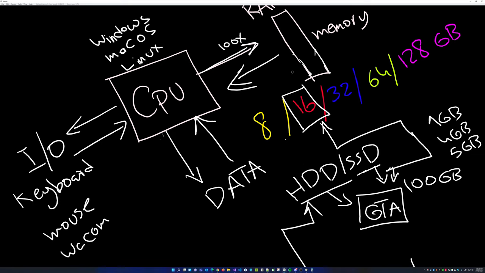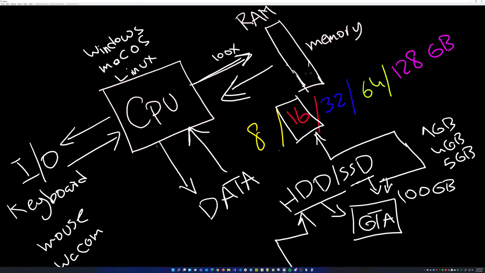And so your operating system will try to do its best to remove unused applications and compress the data inside memory. But if it fills up and it did everything it needed to, now it has to use your hard disk and SSD as temporary memory, right? As RAM. And that is really, really slow. So that's essentially it, right?